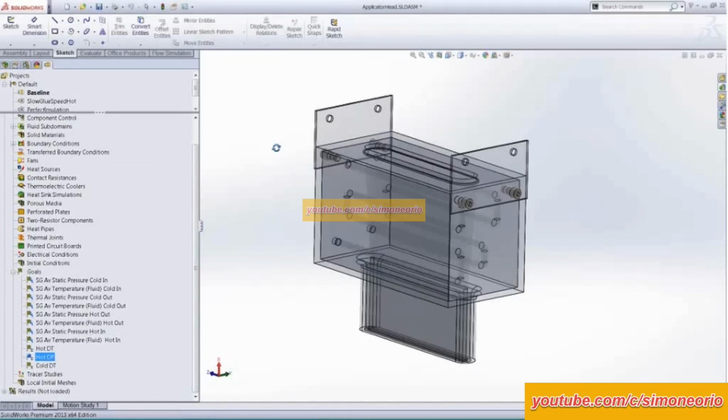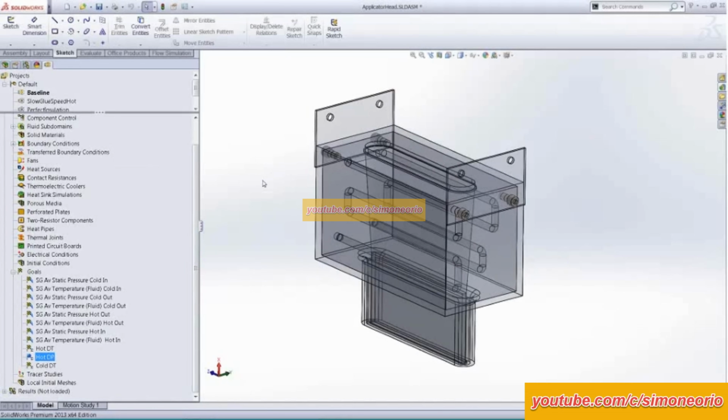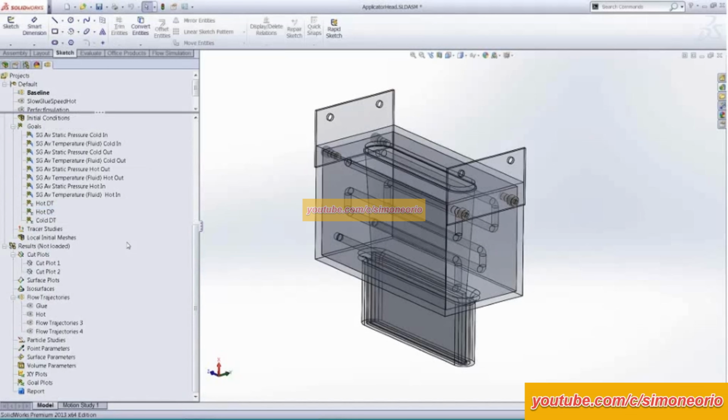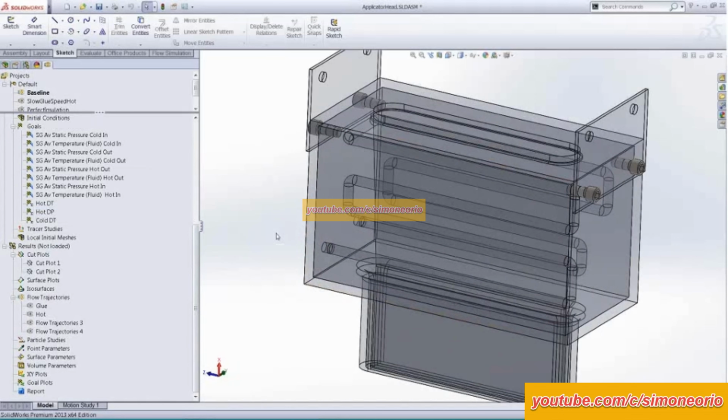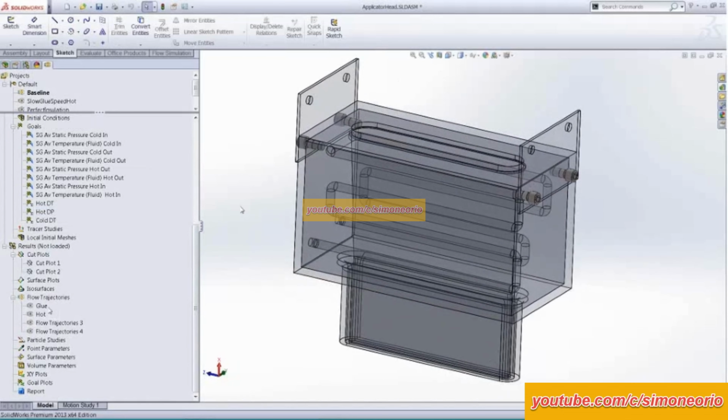And I like working on models like this because I wasn't quite sure what to expect initially. My goal is to keep my adhesive within the temperature range, and also to have good flow and to be efficient.